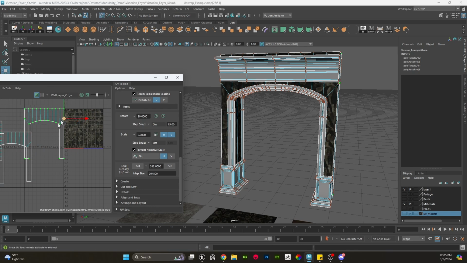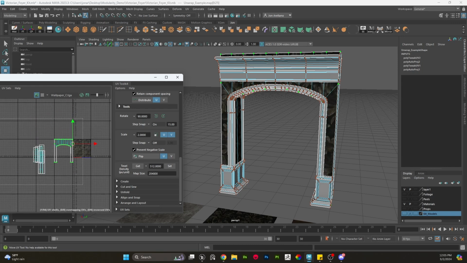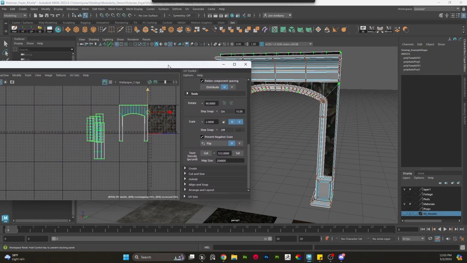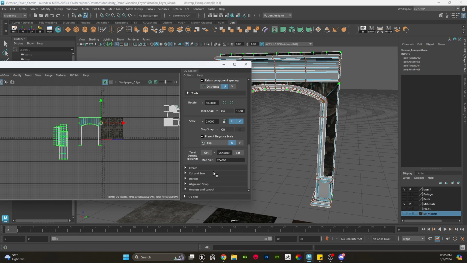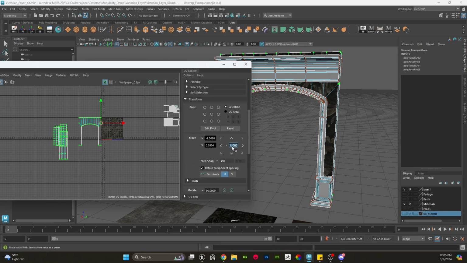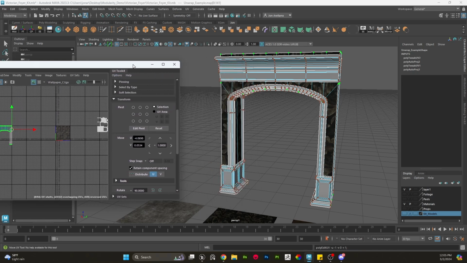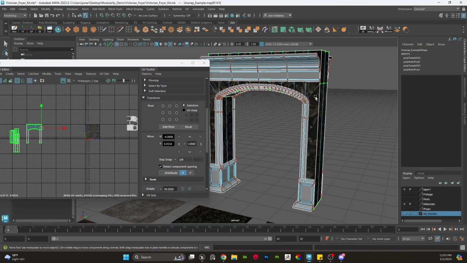I might end up snapping it right there, for example here. You just kind of put them over there, and then we're pretty much done with that stuff. And anytime I'm done with my unwrap, I end up just putting it over to the left somewhere. I can actually use this transform over here as well, just to move it exactly 1 unit over so I don't lose my UVs. Let's just put it over there for a moment. All right, there we go. But that part of my kit is done.